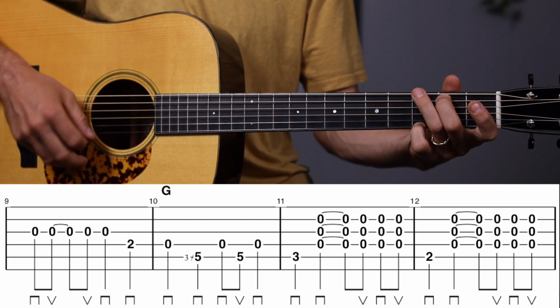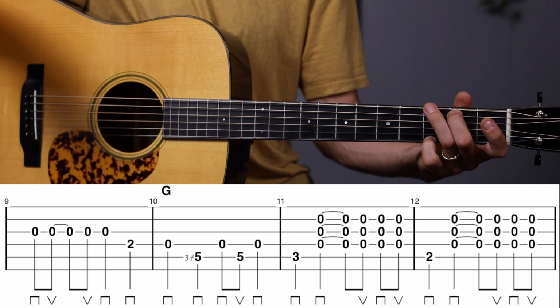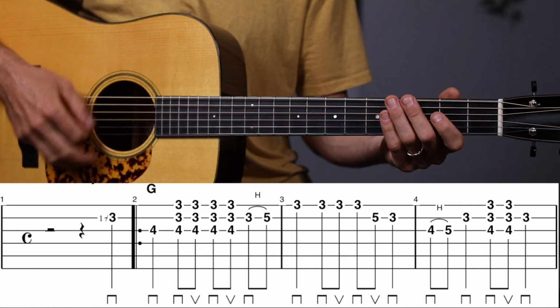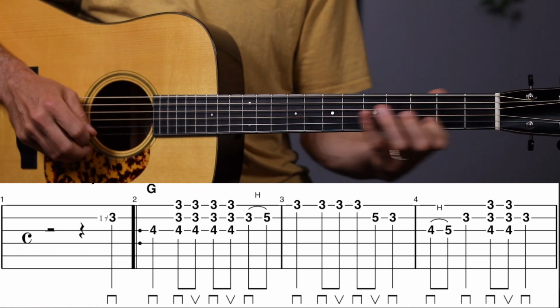Down, down, up, down. Okay, so let me back up and play these first 12 measures so you can hear what the first time through the A part sounds like. So 1, 2, 3.